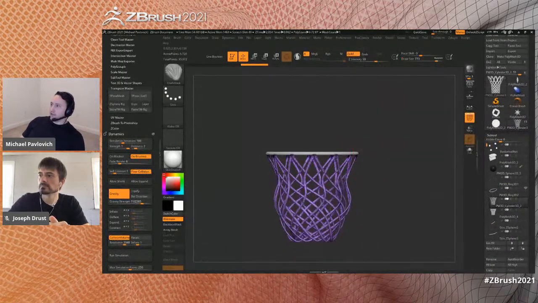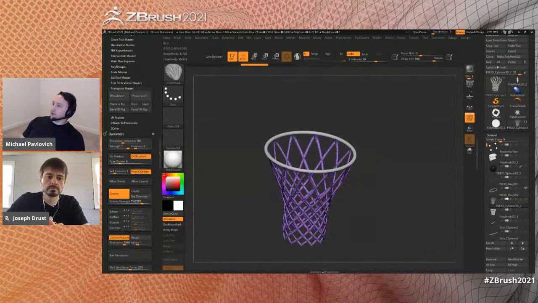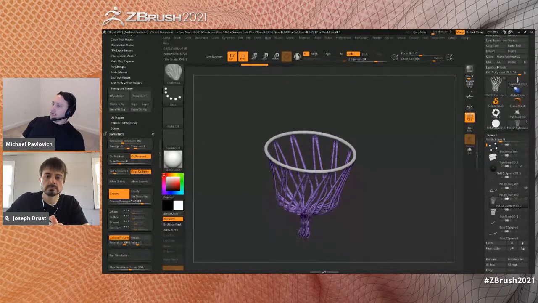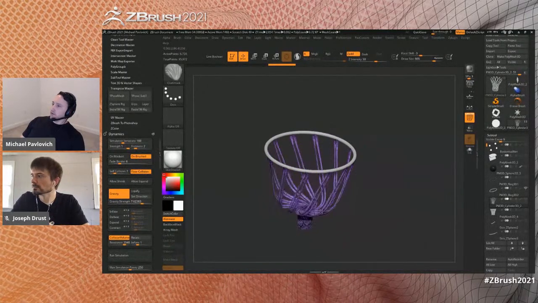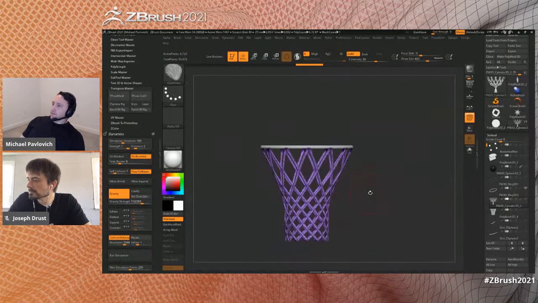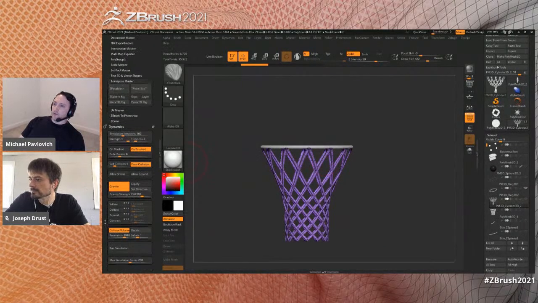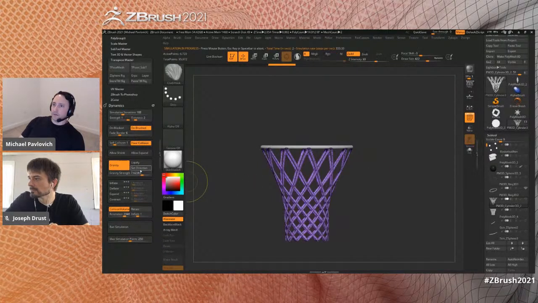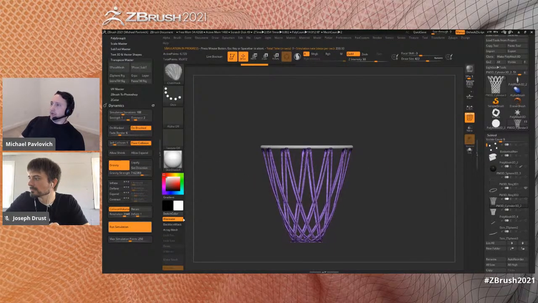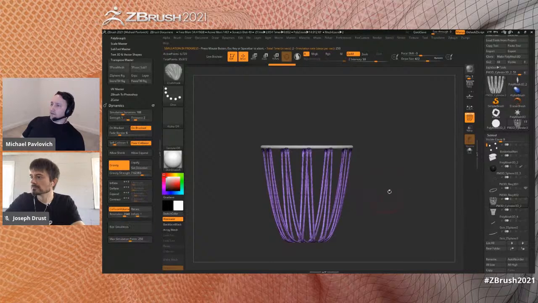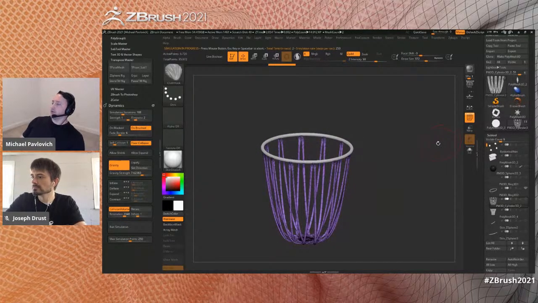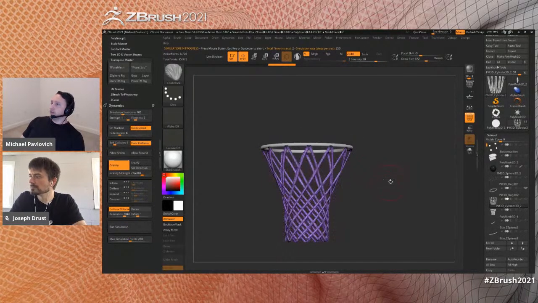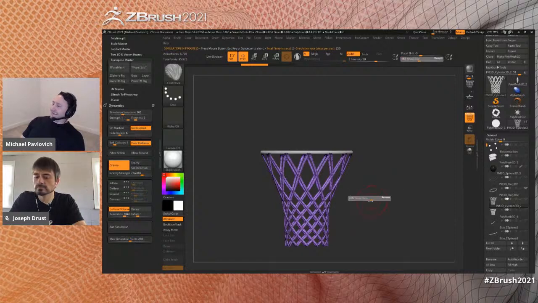BCK for cloth jet. Oh, and another thing too, cloth also works in radial symmetry. So you can go through here and do all sorts of zany stuff. However, what I'm really getting at is here when we go into gravity and run simulation here. Let's go ahead and reset my direction there. So now none of the knots stay knotted because they weren't knots to begin with. It's only doing what you tell it to do. So that didn't quite work, although I could get it to kind of work.